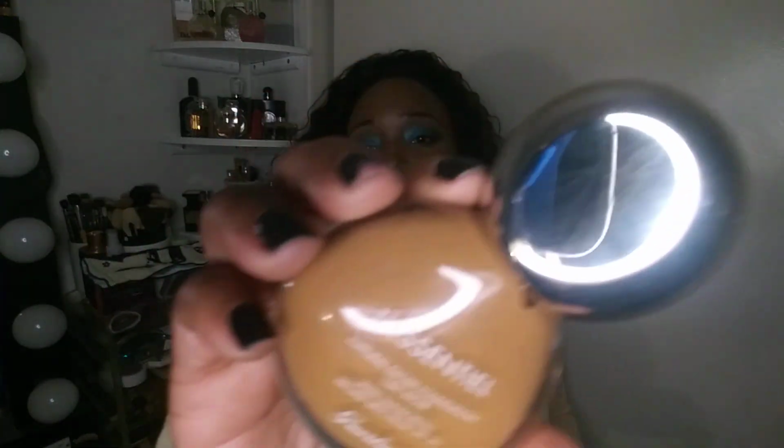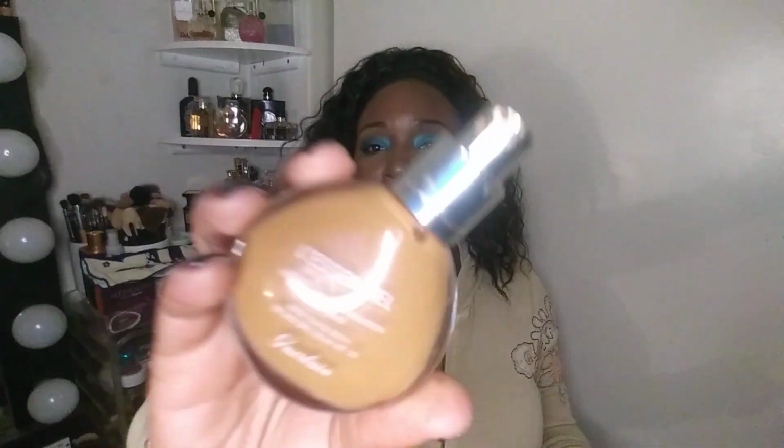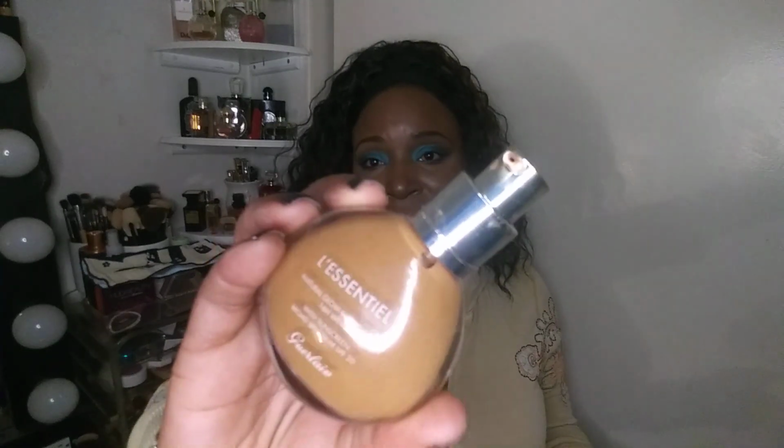This is super beautiful, like, oh my God. This foundation is so, so beautiful on the skin. I need to break this out right now while it's not warm in Cali. Even though some days it is warm in Cali and we're supposed to be in the winter. But yeah, look at this. This is a great foundation. Let me know if you guys tried out the Guerlain Natural Glow Foundation. This is a bomb foundation.